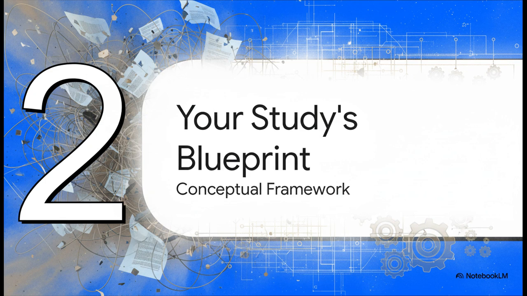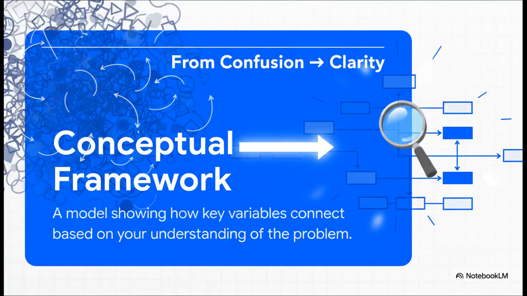Which brings us to Part 2, Your Study's Blueprint. Enter the conceptual framework. Simply put, a conceptual framework is a representation created by you, the researcher. It shows exactly how your key variables are connected based on your own understanding of the problem. It is not just some random boxes and arrows. It answers one absolutely critical question. How does everything in my research actually fit together?